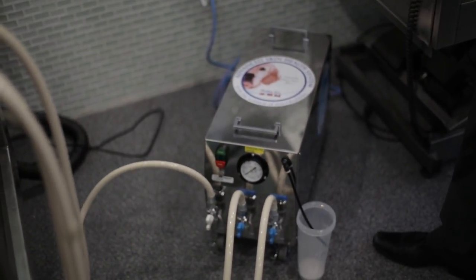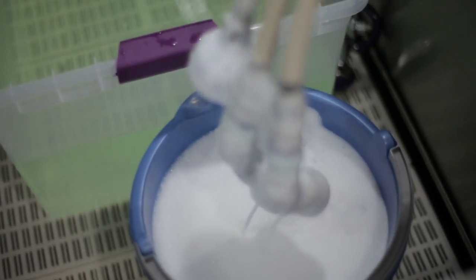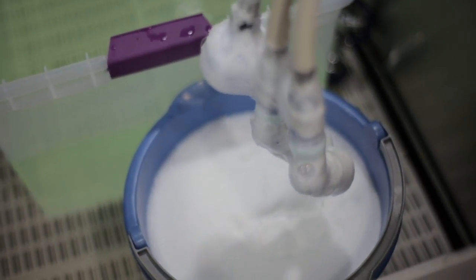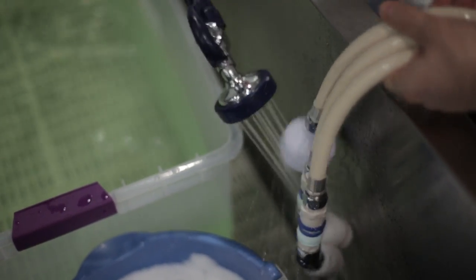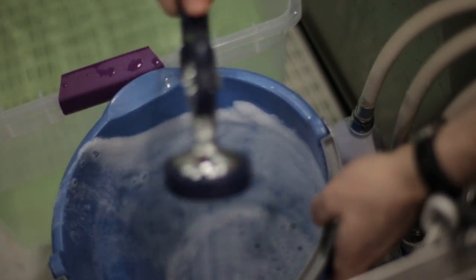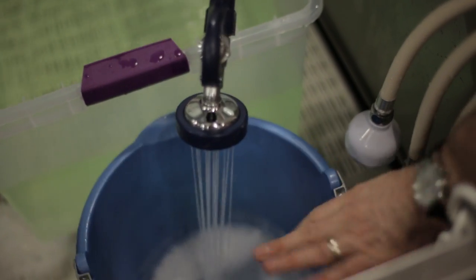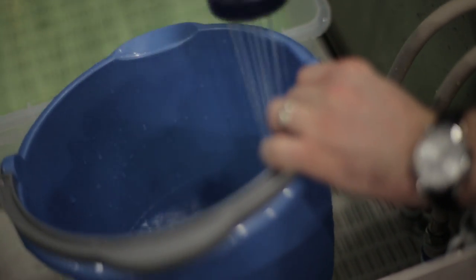We've turned it off. As you can hear, the air hose here, we've got a little bit of foam discharge, and that's normal. Now, empty the bucket of water. Let's do that. Now look at the foam we have going on in here. All the nozzles are all foamy, and especially the bucket. We don't want to put that back into our clean water. So, again, rinse off the hoses, get all the lines out of there so we don't have any ProxyGuard or SL going to the next bucket. Take our bucket, dump it out. Now we really have to rinse this. Get it all out of there. Make sure you give it a really good rinsing.